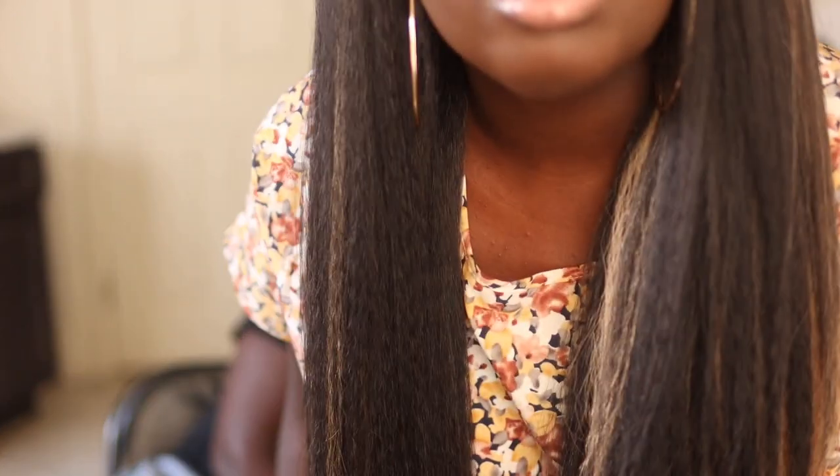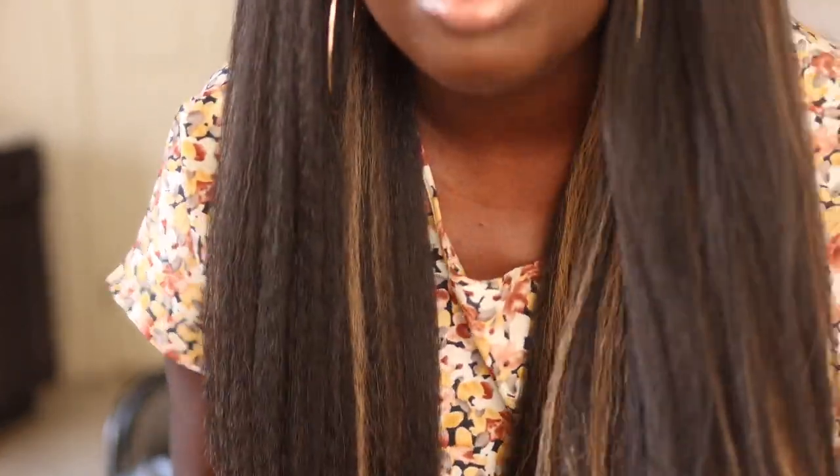I don't know. It's not really doing anything for me, but I like it, but it's not like, ooh. Let's get up close with these highlights. So this is the coloring here. It's like a peekaboo highlight at the bottom. Honestly, y'all, I didn't think this was going to be $15. I thought this would be like $25 just because of the color alone. I'll give it to you for the price.